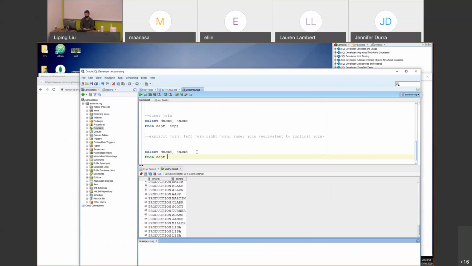You can start with any table, so let's start with DEPT, and then say inner join, which table? EMP. And then you specify which criteria to be used for joining. So that's DEPT.DEPT number equal to EMP.DEPT number.